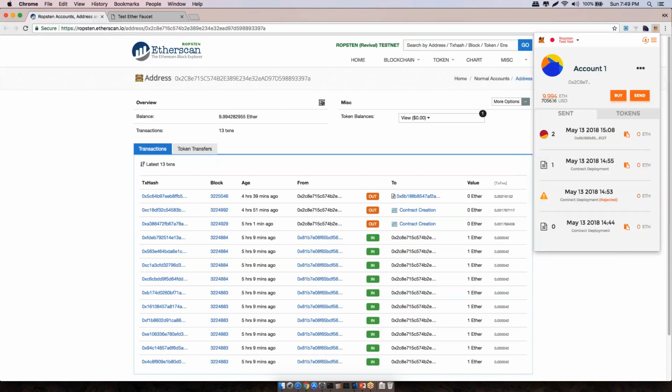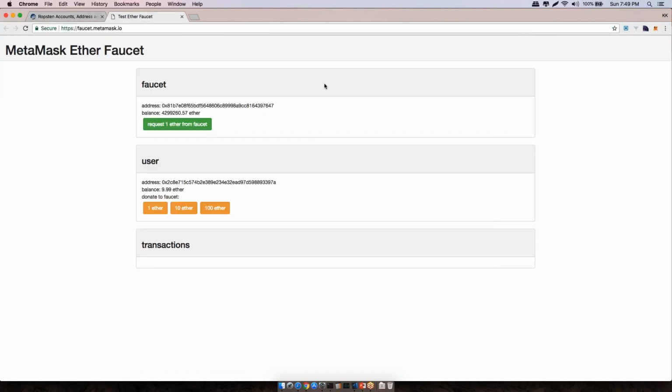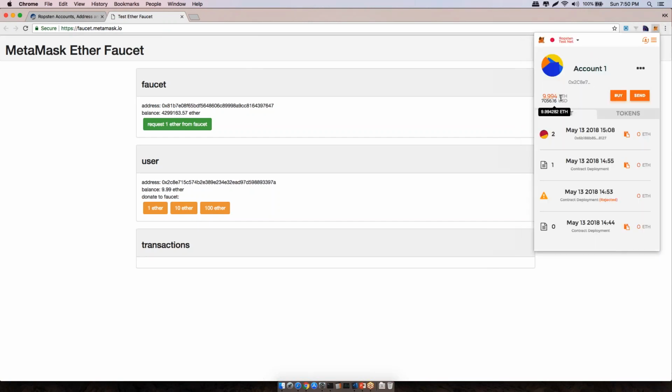So I had pressed this button around 10 times before the actual session began. That's why I have this balance here. But yeah, this works, and since this is a public network, sometimes it takes some time. But after some time, you will see some ethers populating automatically in your account, and your balance will go high here. So I have this balance right now, but this is a test network.